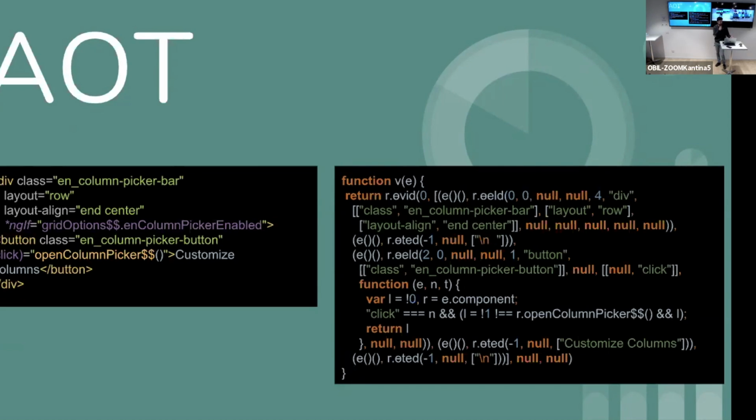So 2 effects. We don't need to compile the code in production. And the second one is that we can remove the compiler from our bundle. I mean, it's not shipped to production. The compiler module that is being used in JIT is no longer needed in production, so it reduces our bundle size as well. So this is AOT.